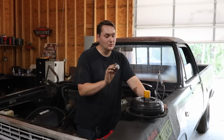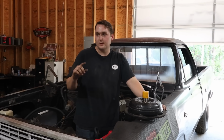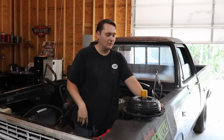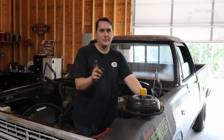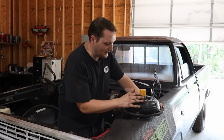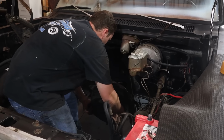Maybe possibly a little too much, but I think it's gonna be good, especially when we get our new gears in there. But with this torque monster we got going on with this 383, this should be pretty close in the range. I've got another PTC in my police car, it's a 3400, and it's actually honestly pretty drivable, and that's why I like them. So let's slide this bad boy into the transmission.